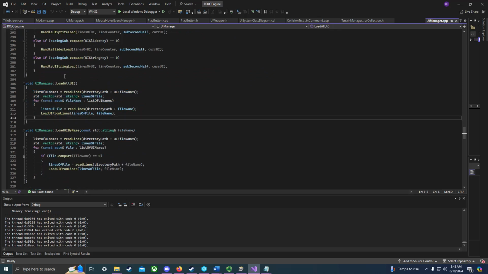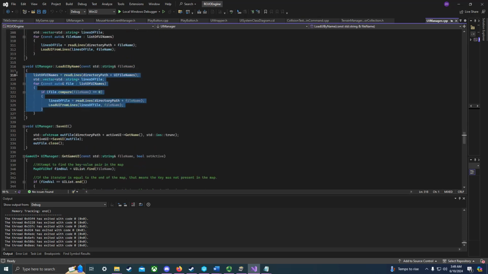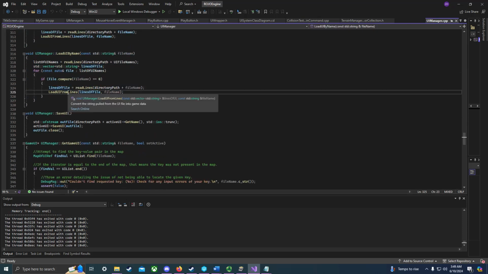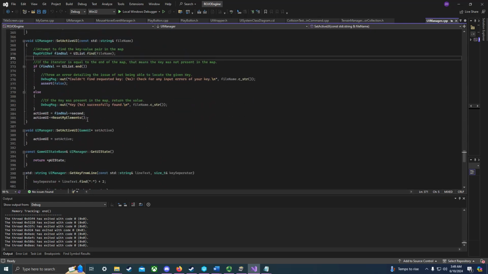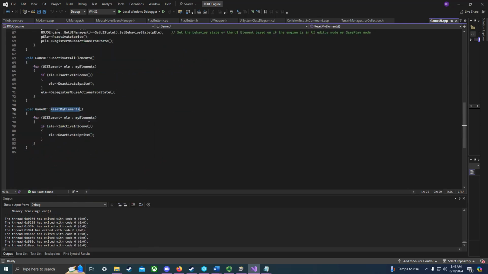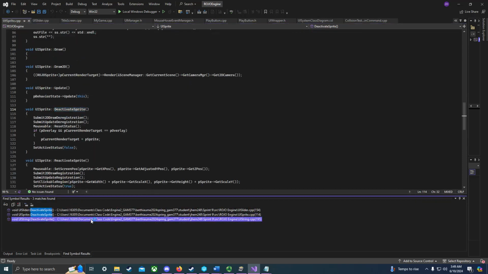And right here at the beginning of the game, when we're not in UI mode, we'll load all of the UI. This is the top level right here. This is used by UI mode to load just the one, having our saving, getting things, setting things to active, and we make sure to reset all of our UI elements to be back to their original state.